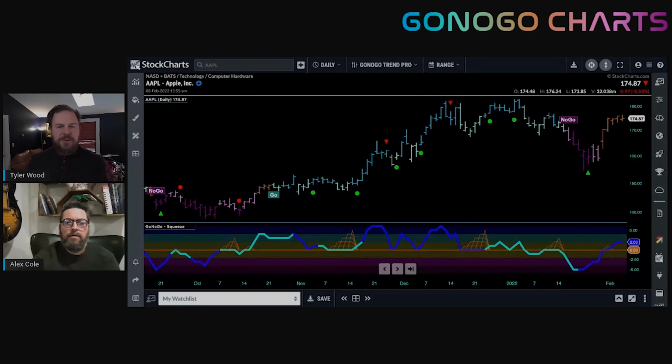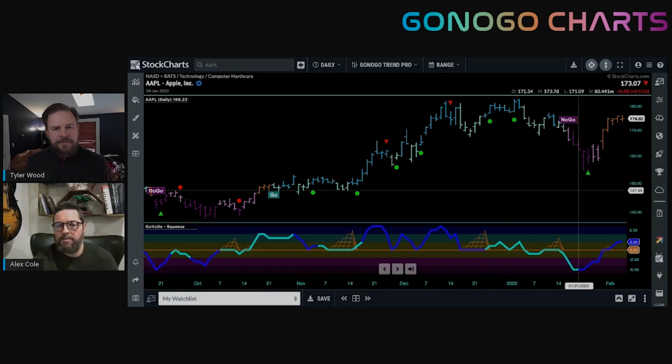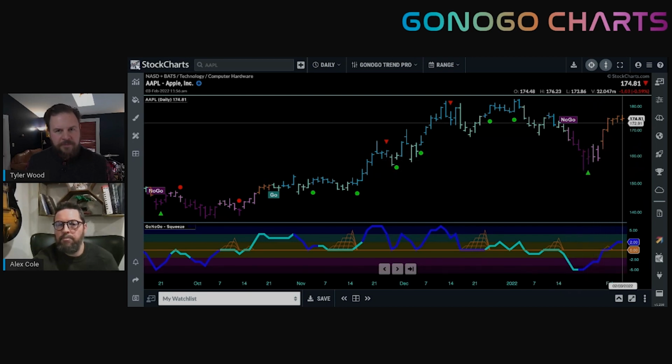Yeah, Apple's very interesting, and there's a lot of people that I know and work with that are long Apple on the long term. And this is an interesting chart because the daily could have perhaps given you an entry point here if your overall bias was to the long side on Apple. We got this counter trend correction arrow, a green triangle here at this swing low. And we've now been in amber Go Fish bars, a string of them, as the oscillator gets back into positive territory. So we're looking to see if a Go Trend takes place.